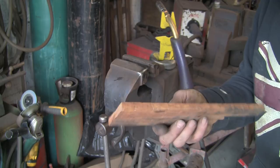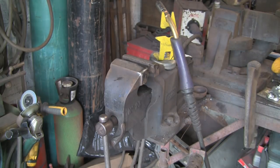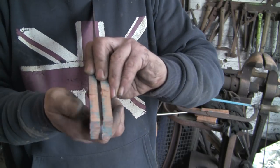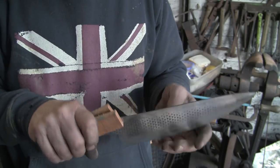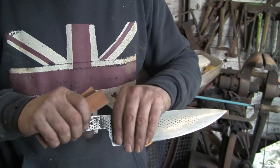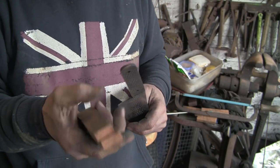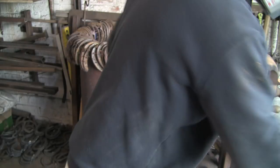Now what I'm going to do - this bit of wood, I don't know what it is but it looks a nice colour - I'm just going to cut a couple of pieces out of that. So that when we've finally got it tempered we can bring it back, epoxy them on, grind that up, and that'll be quite a nice little handle. I'm going to oil it. So we'll take it home, temper it up, see what happens. I'm not going to drill the holes in these first because this might alter in length a little bit once it's tempered.